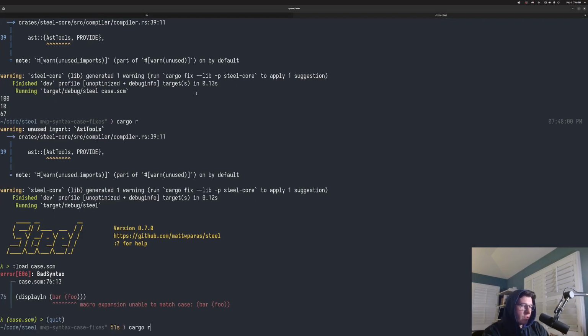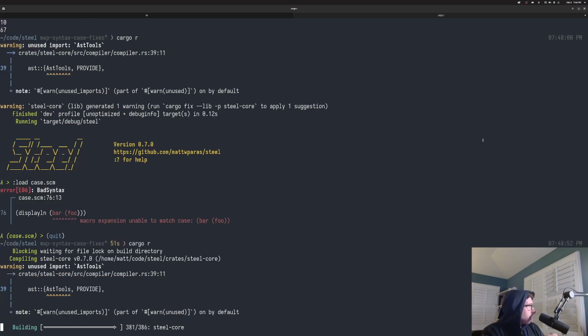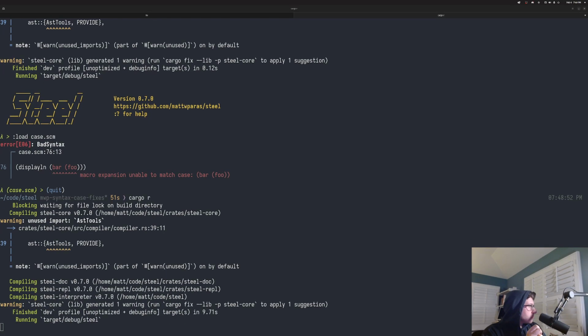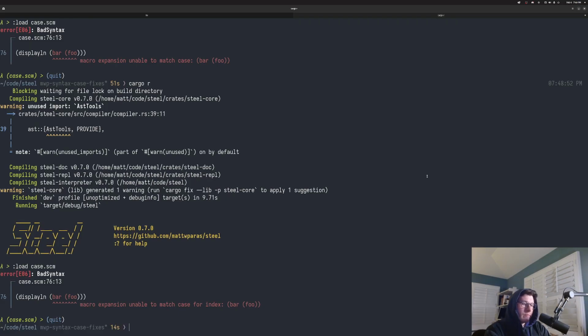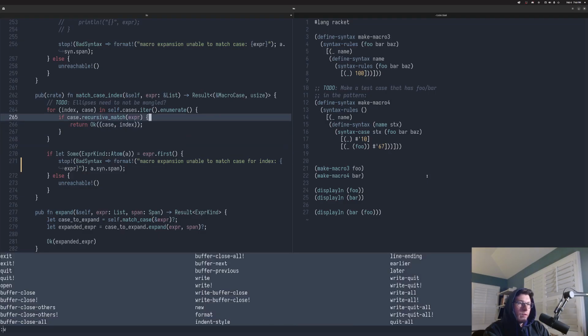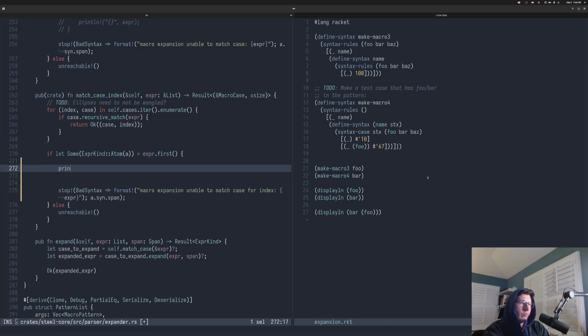So if I fuss with that a little bit, we may be able to get to the bottom of it. Okay. That's progress. So let's just go ahead and print.